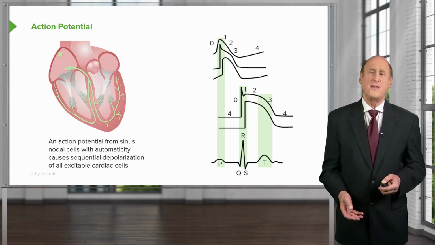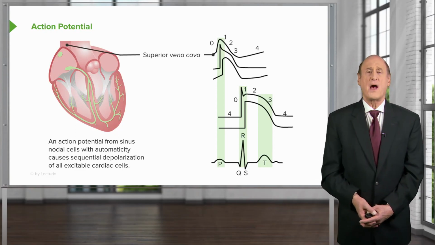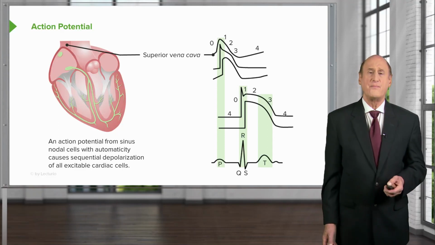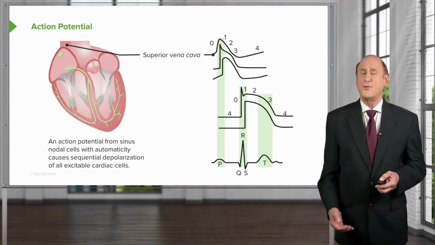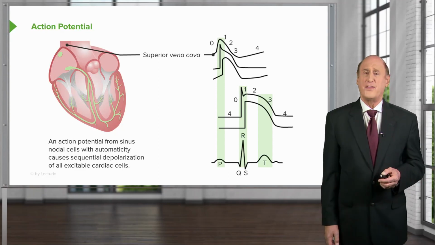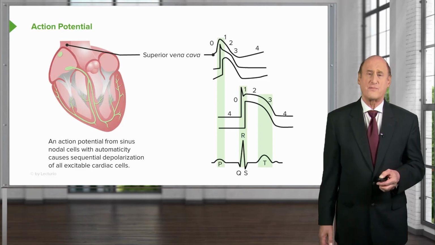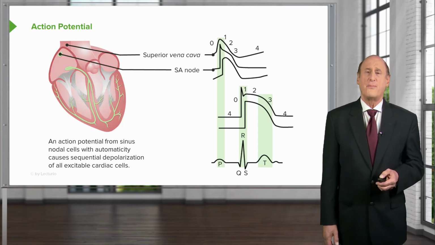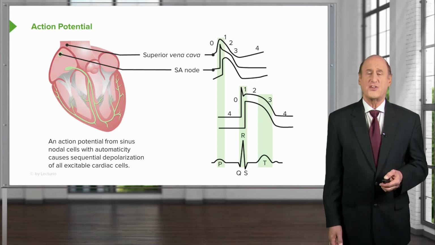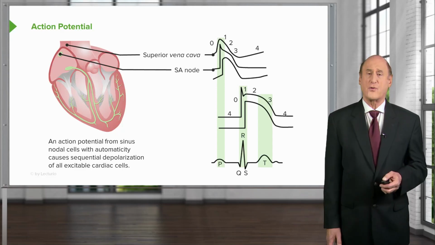And here you see a whole series of action potentials for the different myocardial cells as the wave of depolarization passes down. You'll see the action potential for the sinus node, which, as you can see, is slowly rising. There's a spontaneous depolarization. But once you get into the atria and the ventricle, the depolarization is not spontaneous. It's immediate as the wave of depolarization arrives.